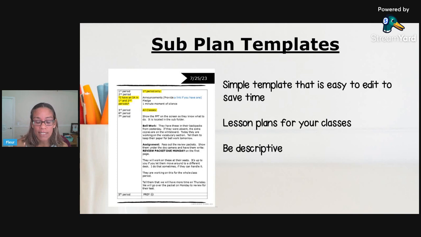I have learned to take my work laptop home every day just in case, because we can't access our network drives on our personal computers anymore. So I just take my laptop home because you never know when that last second, my son gets sick or something, and then I have to stay home. That's happened before. So I take my laptop home, and then I can easily edit and then send this to my team and my school so that the subplans are at the school.